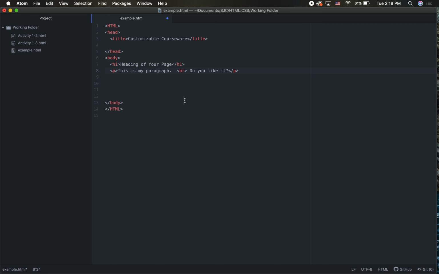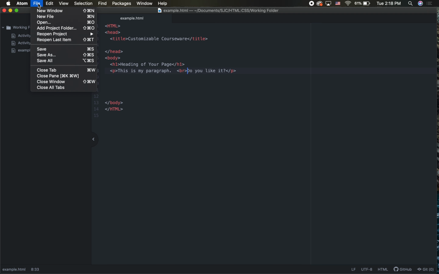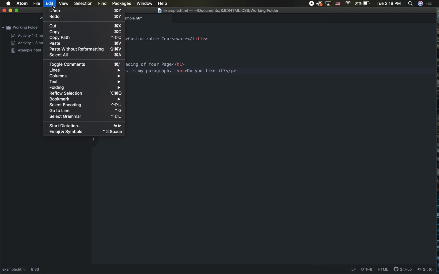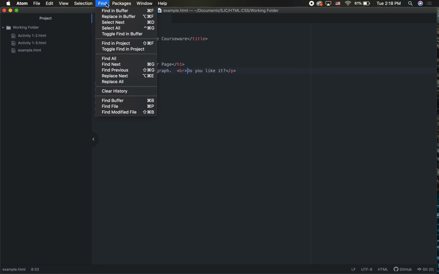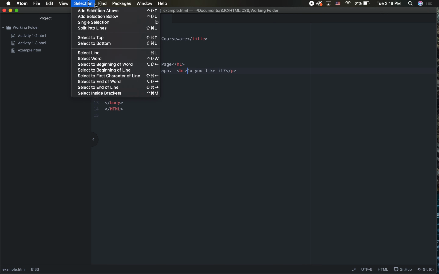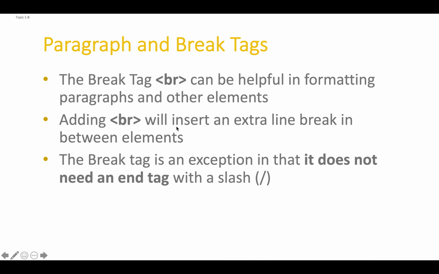You can have spaces on either side or not, it doesn't matter. But this is going to place a line break, and then "Do you like it?" is going to appear on the next line in the browser. So the BR tag is a line break.